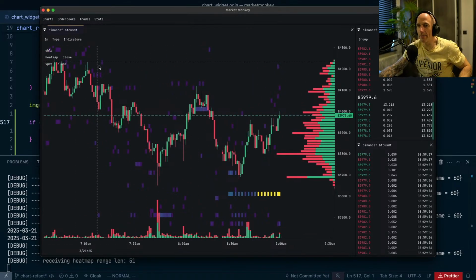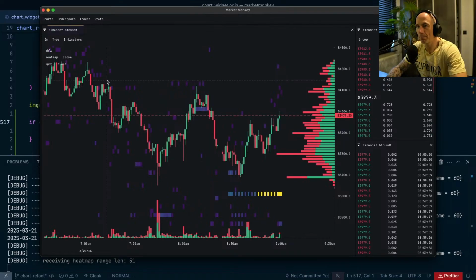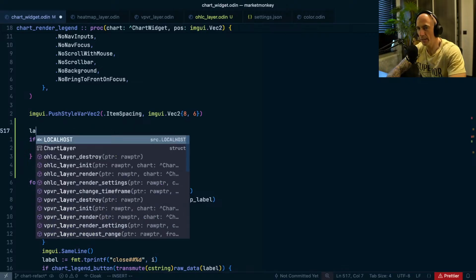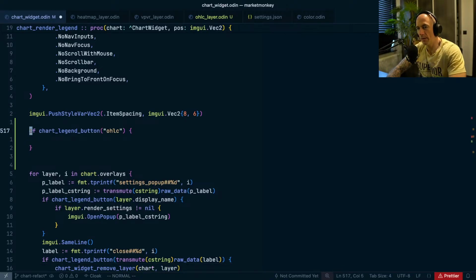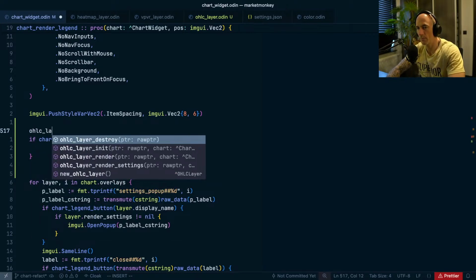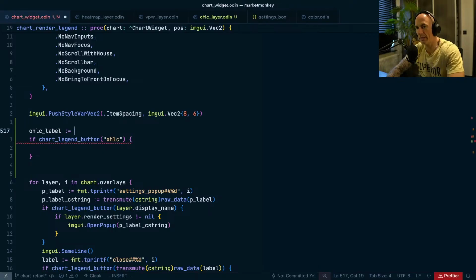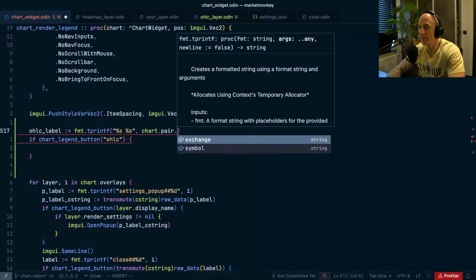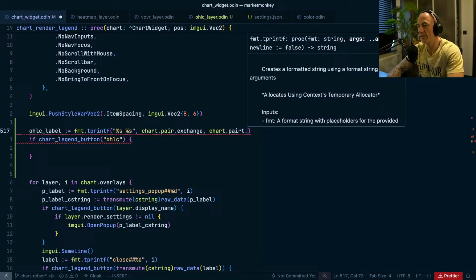Okay, OHLC. That's that. What we're gonna do is make it a little bit different because I wanna have it, for example, a label. The OHLC label is gonna be fmt.tprintf "%s" chart pair exchange, chart pair symbol.